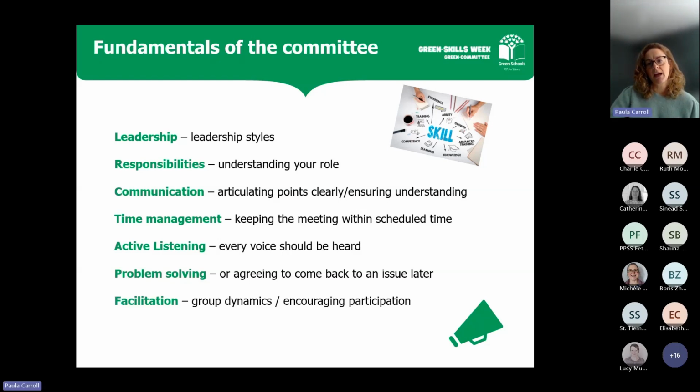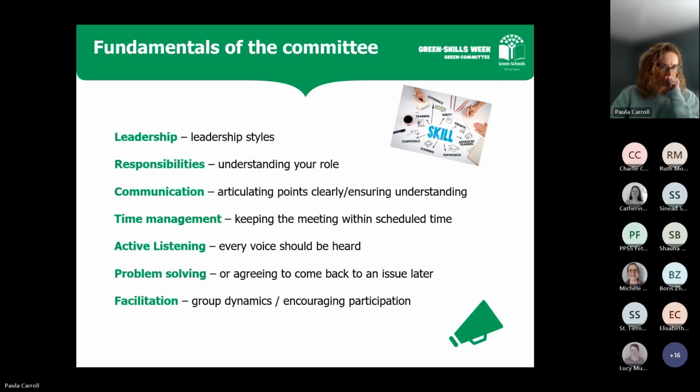Facilitation, group dynamics. When you're putting people together, there's always going to be some kind of issue to work with. Who works best with who? Maybe a first year has joined the group and they're really committed and so passionate, but they're very, very quiet and not great at getting their point across. How are you going to help them in that meeting? Could you possibly pair them up with somebody who's slightly older, someone who's been on a committee before or been on that committee? How are you going to get the best from people? How are you going to encourage participation?